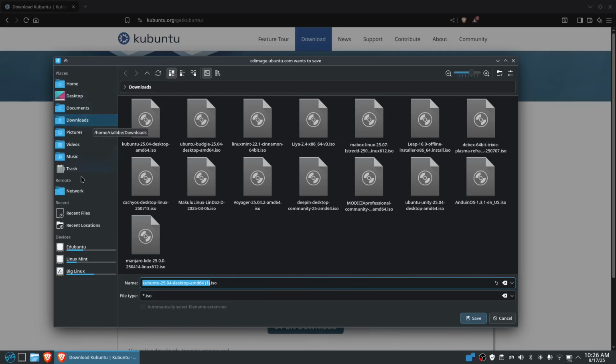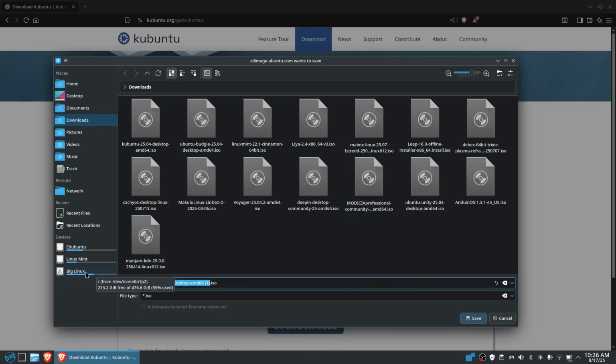We don't have any type of A, B, C, D drive, but we just put it as this is the main drive, and you have also some hard disks right here. I have hard disks for Ubuntu, Linux Mint, and Big Linux that I'm using right now.